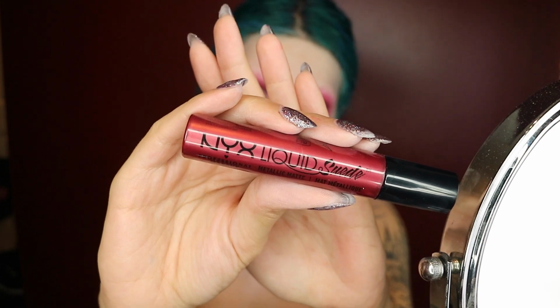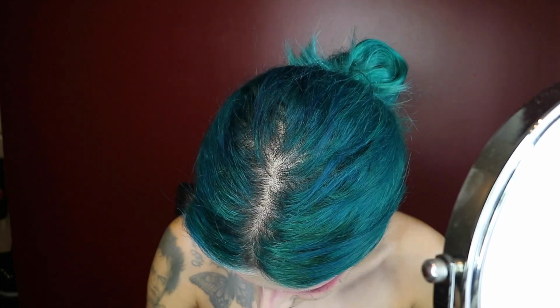I'm going to take my NYX Professional Makeup Liquid Suede Metallic Matte Lipstick in the shade Biker Babe, and I'm going to put that on. And I'm also going to buff out the outer edges as well.